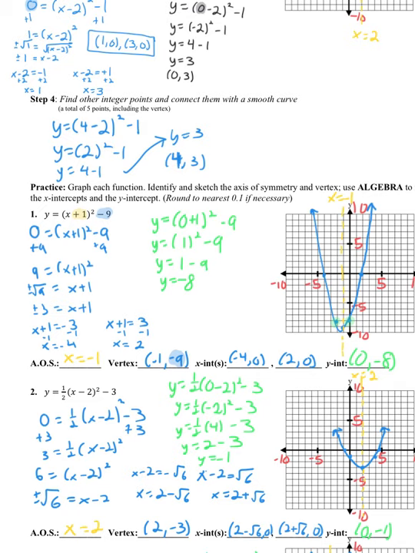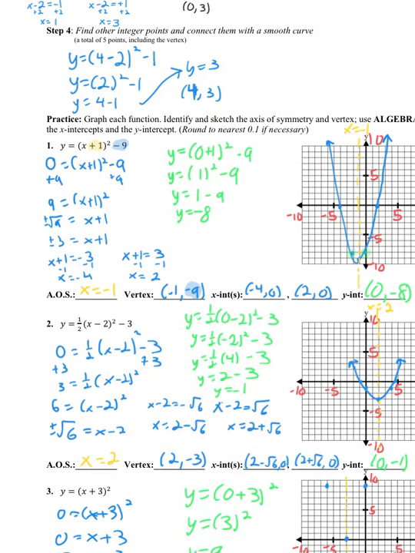But that's the idea for this first point. Not sketched perfectly, but it should be directly on that axis of symmetry. Okay. For the second one, I ended up with like 2 minus square root 6, comma 0, and 2 plus square root 6, comma 0. Remember that we want to find exact answers when possible. And then we'll convert it into decimal for graphing. I didn't happen to have a calculator on me, so I just left it as 2 minus root 6, 2 plus root 6.